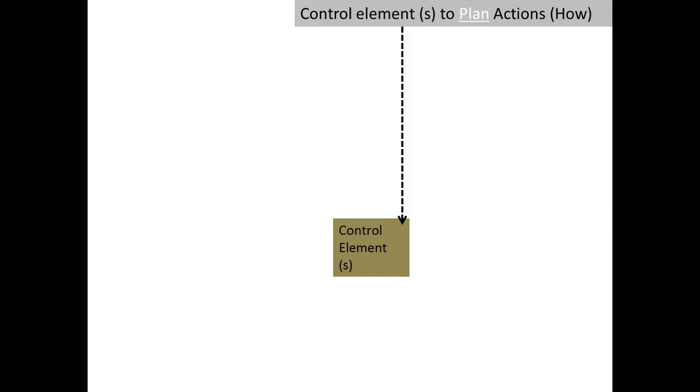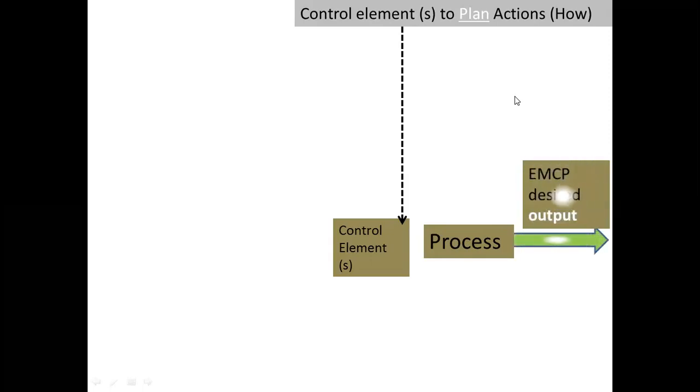Of course, there are control elements, means to plan, actions and all. The process is there. Example, rice cooking may be the process. You have outputs. Output is an objective you have to achieve. It is not simply what takes place, so there are controllabilities over here. That's why the control elements are always there other than the process. So control elements and process may be together.